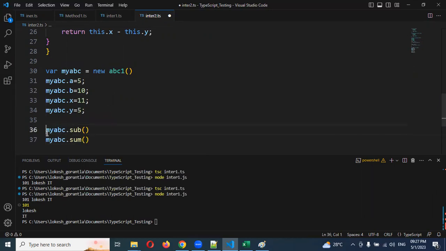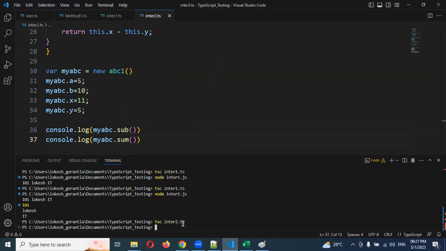Just I'm going to use console.log here, and provide this name. Console.log. Okay, now I saved it. Now I'm going to run my file inter2.ts.